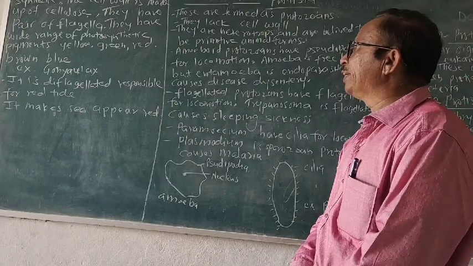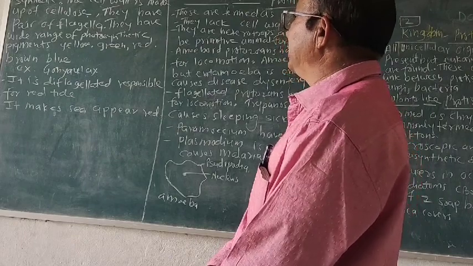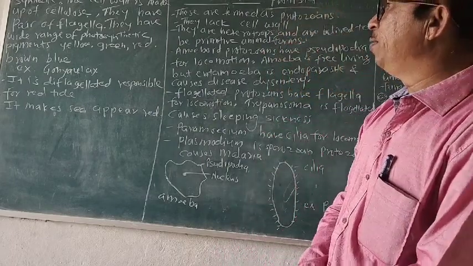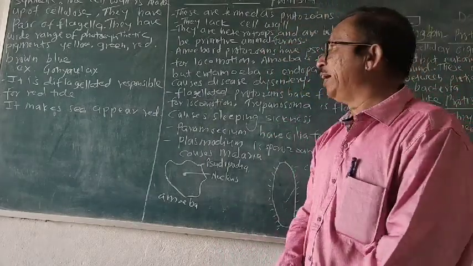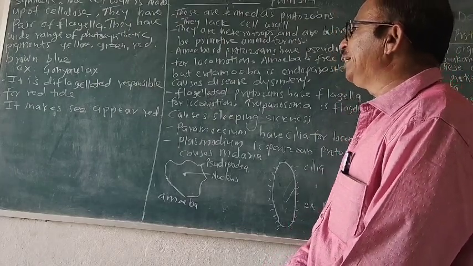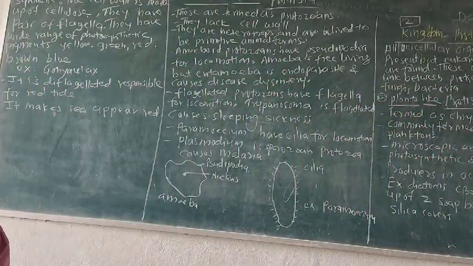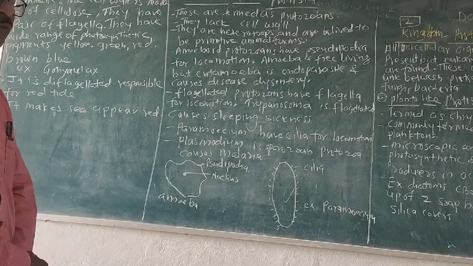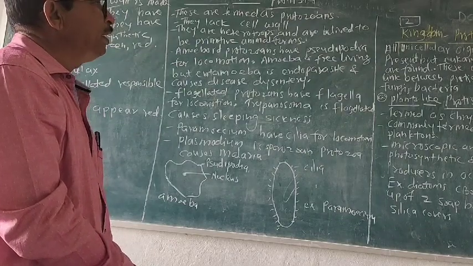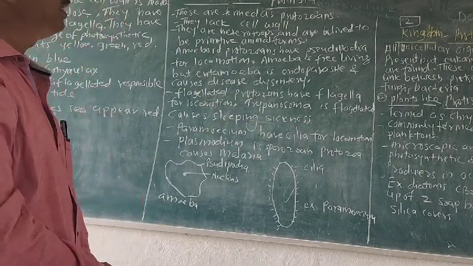Here also in this range we will find yellow, green, red, and also brown and blue colors. Here Gonyaulax is the example, it is dinoflagellated, responsible for the red tide, and we know that it makes the sea appear red. The sea itself starts looking red. So we are going to complete the kingdom here. We have to study the other examples in tomorrow's period, but this is the kingdom Protista.